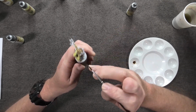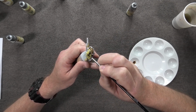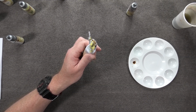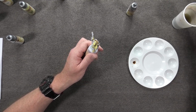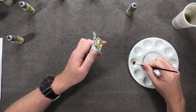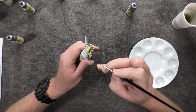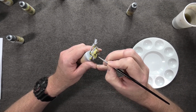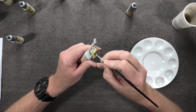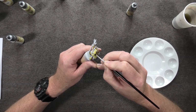You'll see me pause a little bit later on, and he's looking a bit on the beige-browny colour scheme. So you'll see how I go about changing the colour. Like anything, if you make a mistake, put it down, let it dry. Maybe even come back the next day, give yourself a bit of a break, and get back to it.